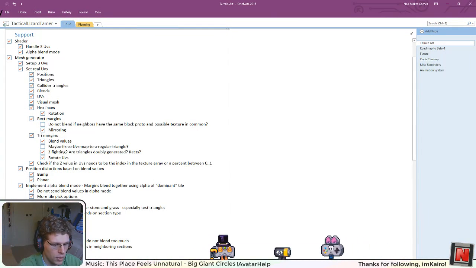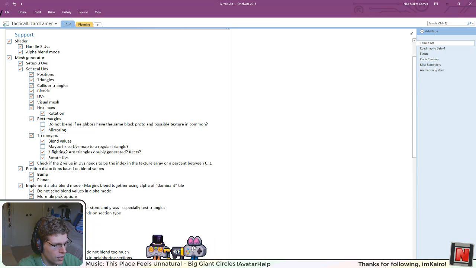Okay, so I guess to make this clearer, we'll have the visual triangles and then the collider triangles, and then a note here. Triangle owners.